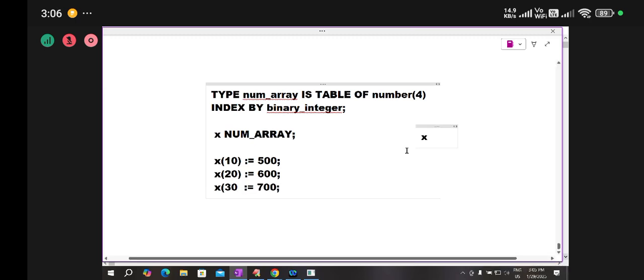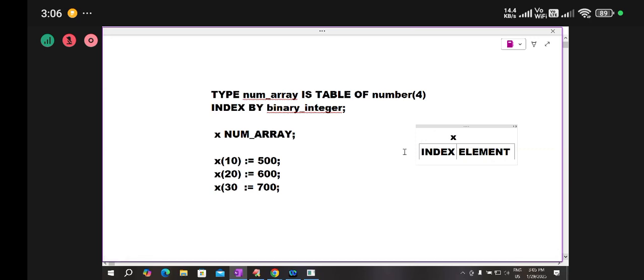X associative array is created. Associative array is a table of 2 columns. Now first index is not 1, not 2. First index is 10 here. Next index is not 11, 12. Next index is 20 here. And next index is 30.